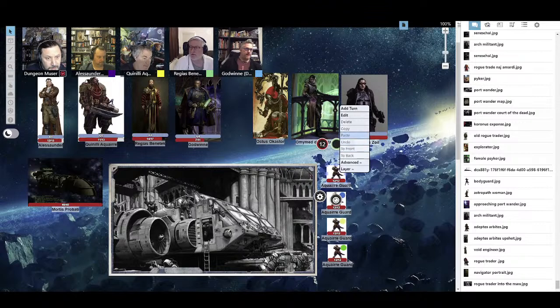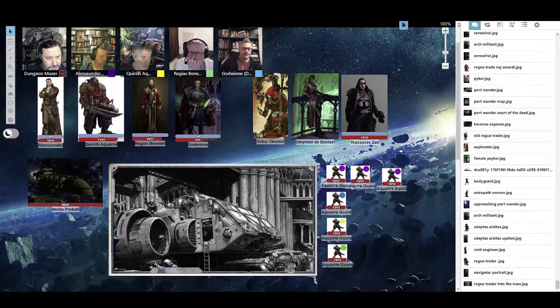So, this makes it easier for me to duplicate these guys. Boom. And I'll keep... No, I can't see any colors. Am I green? You're green.